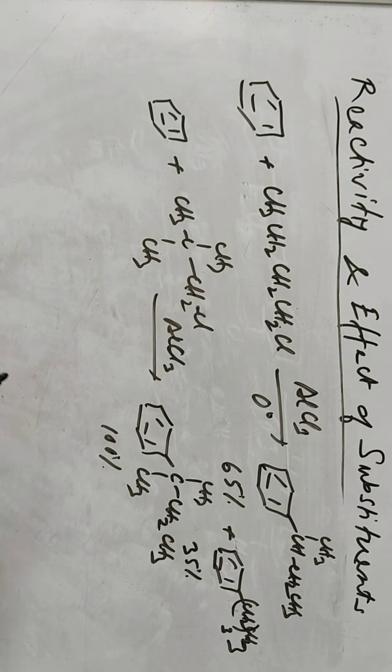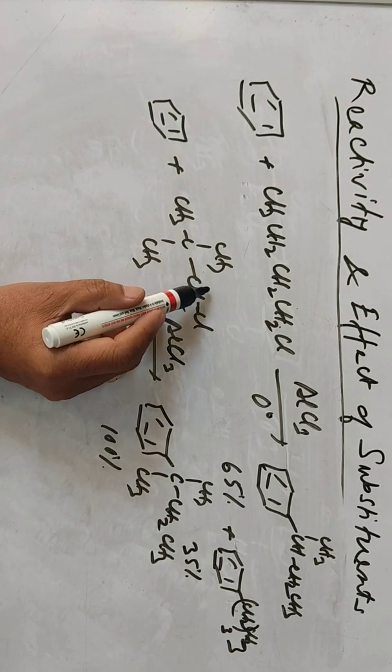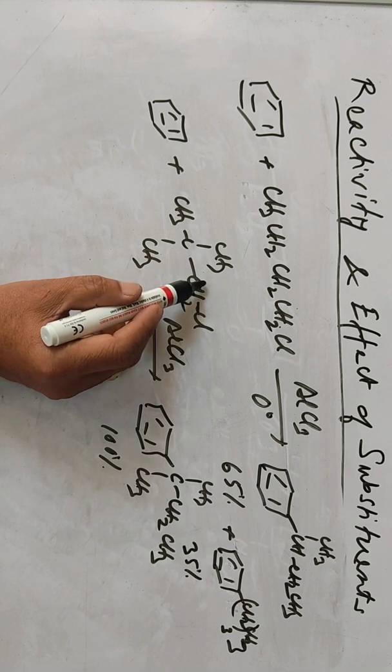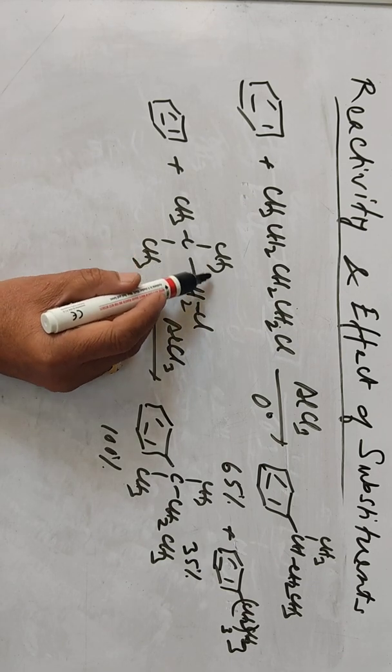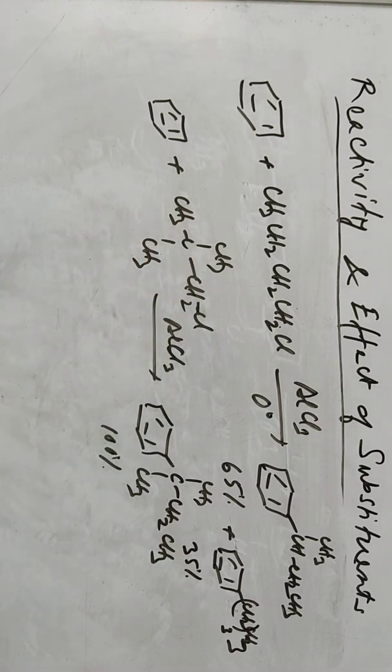How does it form? Once the primary carbocation forms, it is destabilized and migrates to give the more stable carbocation. This is a tertiary carbocation, and the tertiary carbocation reacts. So I want to say that Friedel-Crafts alkylation can take place to give the product that comes from the most stable carbocation.